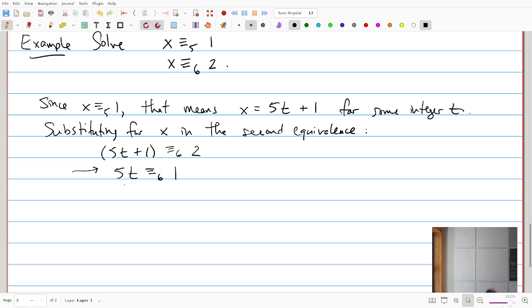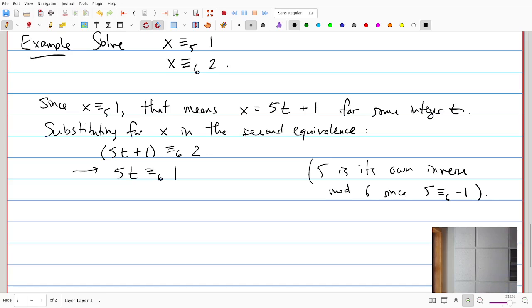At this point, to solve this, we have to divide, quote, unquote, both sides by 5. In other words, we have to find the modular inverse of 5 mod 6, and we can multiply both sides by that. We could use the extended Euclidean algorithm to do that, like we did last class. However, I'll do a shortcut in this case. Notice that 5 is the same as negative 1 for working mod 6. Yeah? Because negative 1 and 5 differ by exactly 6. So, obviously, the inverse of negative 1 is negative 1. You multiply negative 1 times negative 1, you get 1. So that means that 5 is its own inverse mod 6, since 5 is equivalent to negative 1.